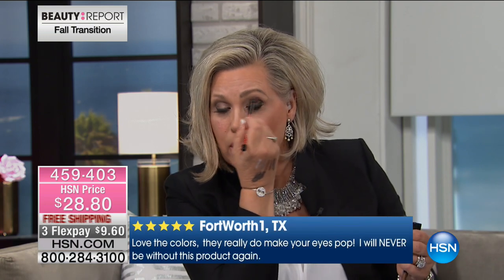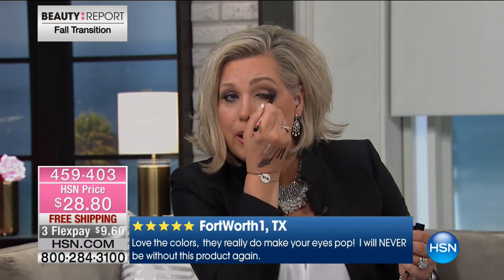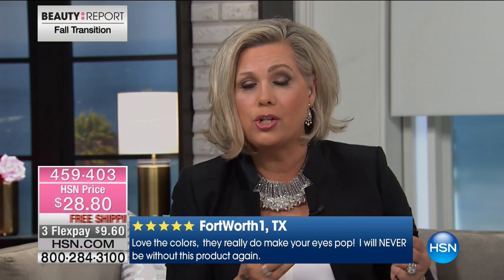Girlfriends, they're liners, but they also go into shadows. You have 60 seconds. This is the lining method. It's a three-dot method. You put a dot there, a dot in the center, and a dot at the very beginning. You just connect the dots. You do not have to have a precise application because you're going to put your pinky right here and draw your line on. It acts like a protractor. So for control, you can then put it right up into the crease because we're going to create a smoldering winter eye. It's a little bit darker eye, and then you can blend it in with a fluff brush.